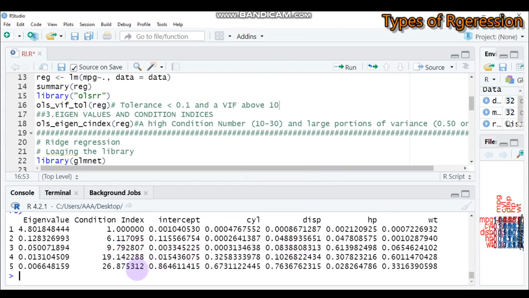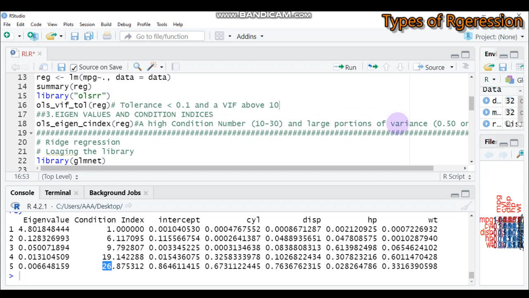As you can see, there are two values between 10 and 30 for the condition index. Let's see that. Here 19.14 and 26 are in the range between 10 and 30. Then this is not the only way; we have to combine the condition index with a large proportion of variance.